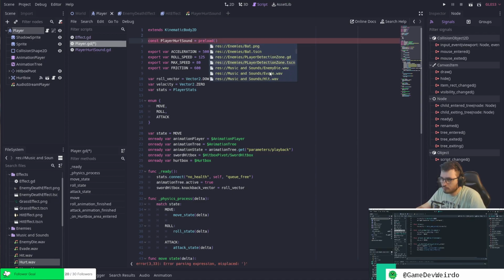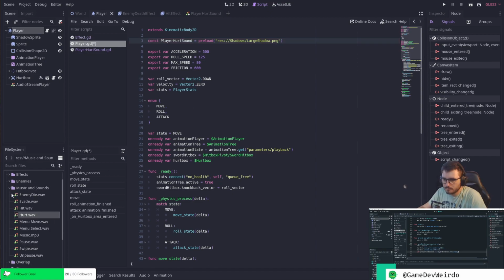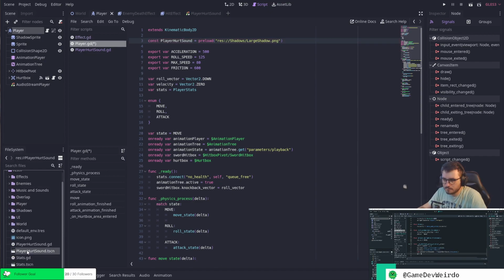Okay, and then we can just instance it inside of our world. When we take a hit here, we'll say var player hurt sound equals player hurt sound dot instance. And then we can do get tree dot current scene dot add child. We'll add our player hurt sound.